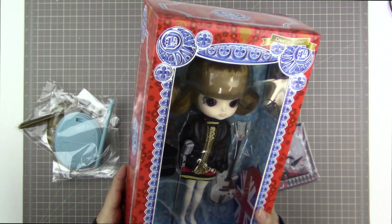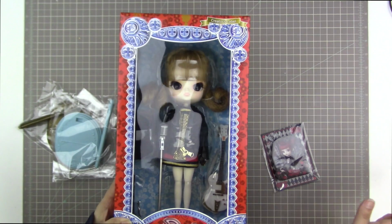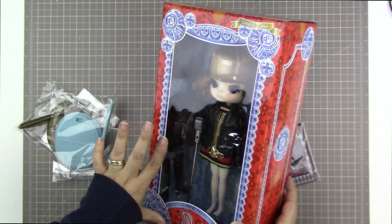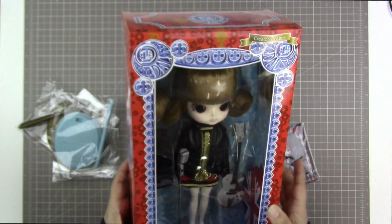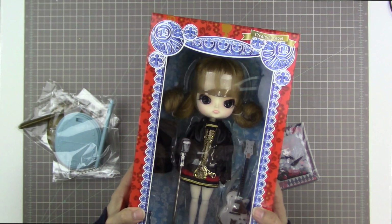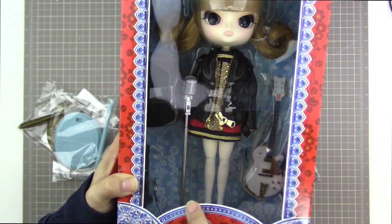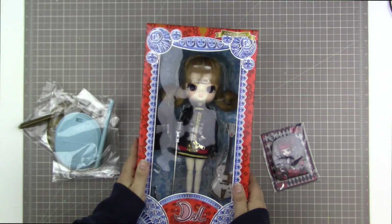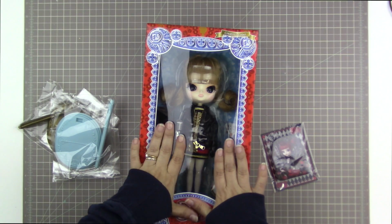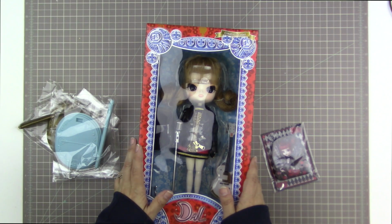But the thing about sample sales is that you don't always get all of the accessories. So far, all of the dolls that I have bought have come with their hats and their coats and all the clothes that are in the boxes beside them, but they don't come with a card or a stand. This girl has a pretty unique stand, and I would have really not liked to have not received these two really wonderful accessories that she comes with, a mic and a guitar. And so, you know, to save $10, I get the box, I get the card, I definitely get the accessories that I really love about her. So I really don't feel too badly about having bought her at full price.